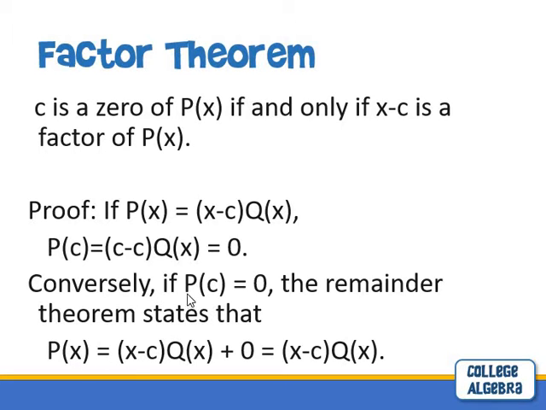Okay, so the division algorithm tells me if I want to divide my polynomial by x minus c, I'm going to get x minus c times a quotient plus some remainder. And if my remainder is 0, remember p of c, in this direction we're assuming c is a zero, so the remainder would be 0, and we would get that indeed p of x can be factored into x minus c times q of x. Okay. So, not a profound result, a very important result, but pretty obvious, I think. If you can factor x minus c out, then c equals one of your zeros.